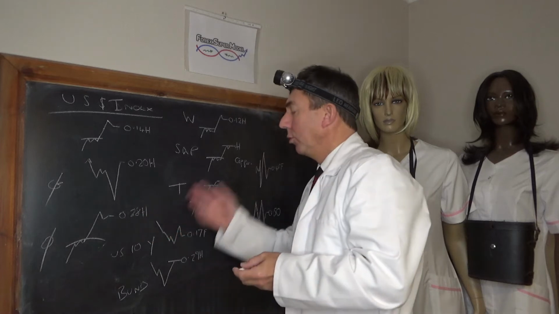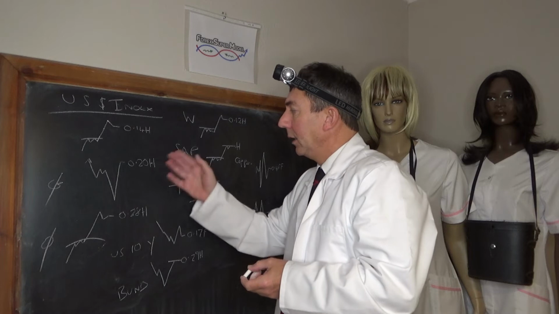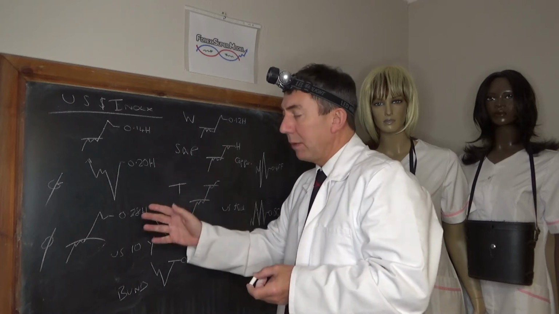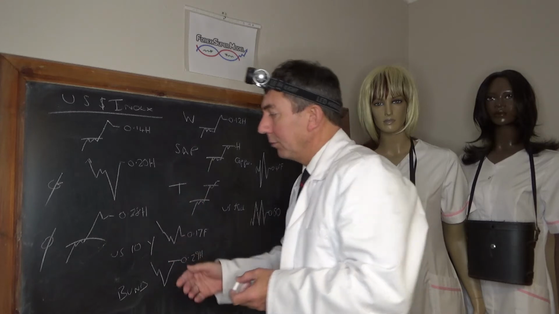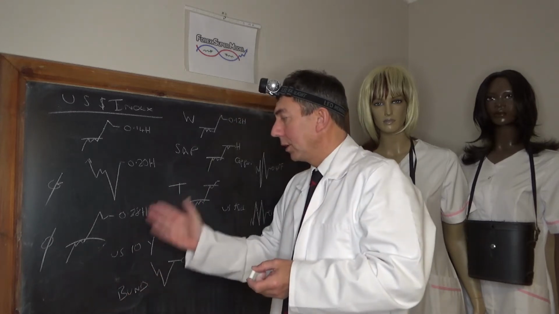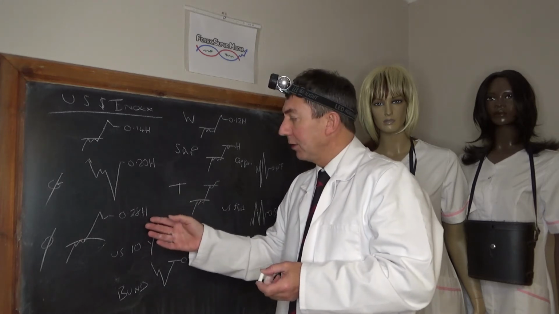Gold normally wouldn't like a strong dollar, but we've got an inflation sort of trade here, and it's 0.20 from the high. It's come back a bit to be fair, so it's 20% off the modelled high. Oil did a big break and it's come back. It's 0.28 from the high. It's come off 28% from the modelled high.